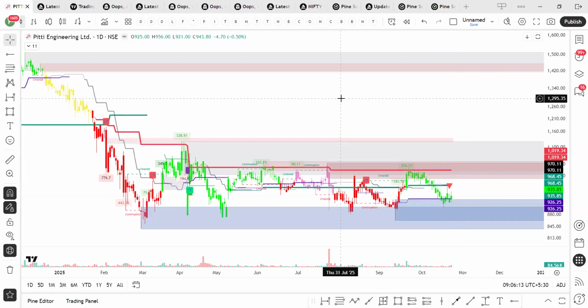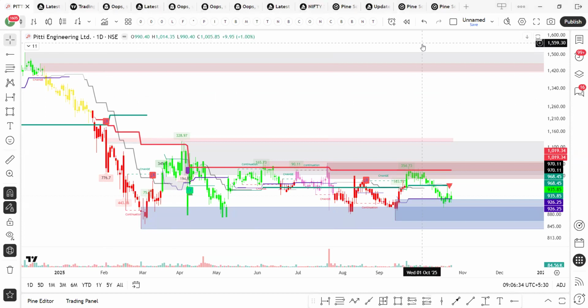Fine. So this is how we can use screeners to reduce the analysis time and then use the indicators to analyze the stocks which are screened. Does that answer your question, Ashish sir? Yes, sir. Okay. So getting the screener is probably the best way to shortlist the various stocks.